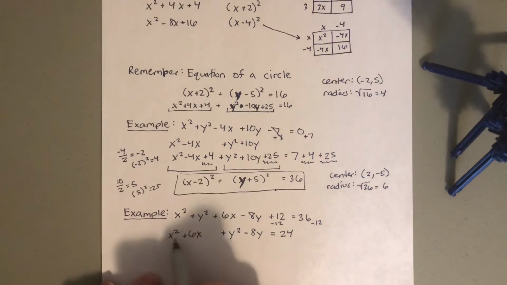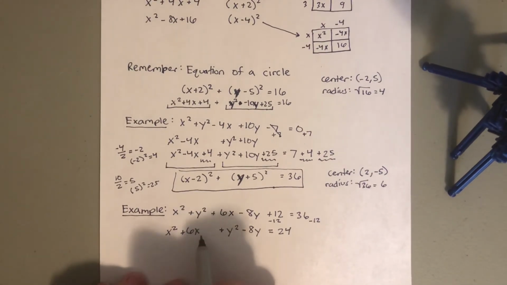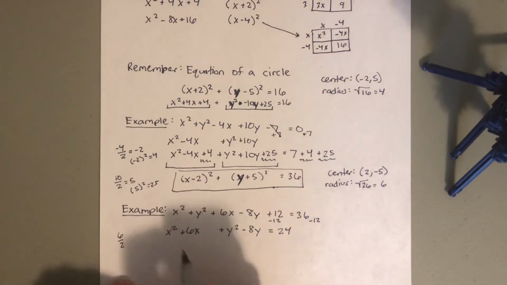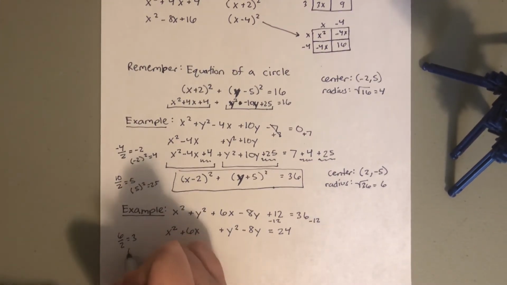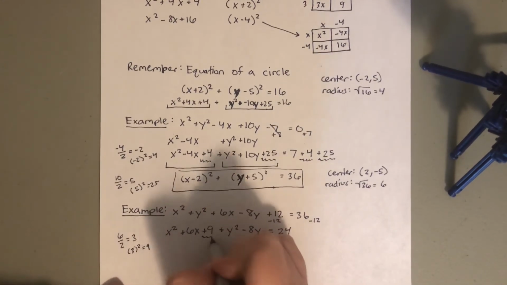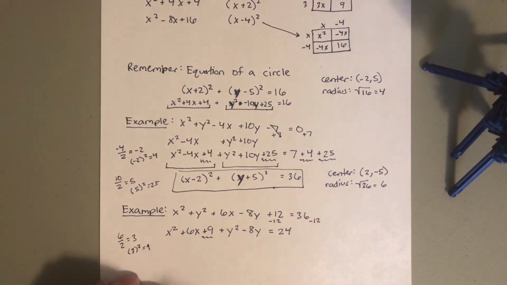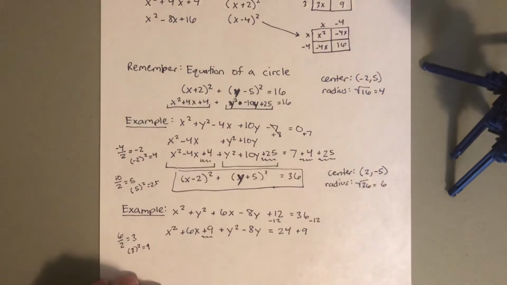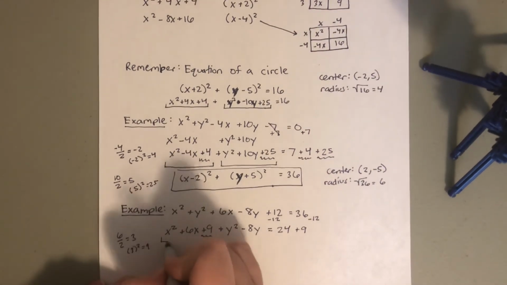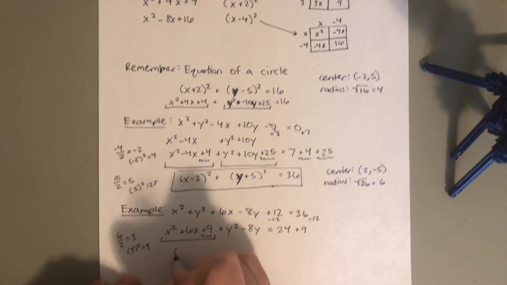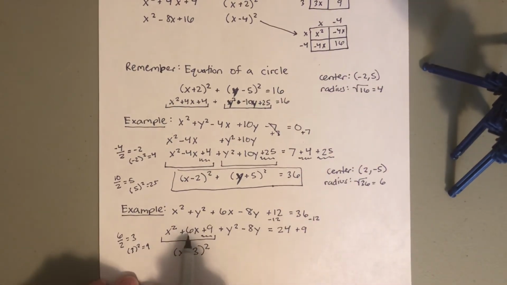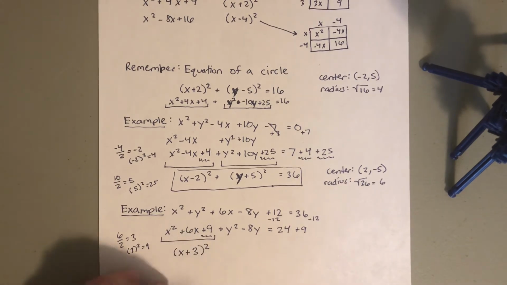Now, we're going to think what would complete this perfect square right here. And if you take half of 6, divided by 2, you get 3. And then you take the 3 and you square it, you get 9. So that should be a plus 9. And then you would add 9 over here, because in an equation, you can't just add 9 to one side. So now this just turns into x plus 3 squared, following that pattern. Half of 6 is 3, so that would be the 3.